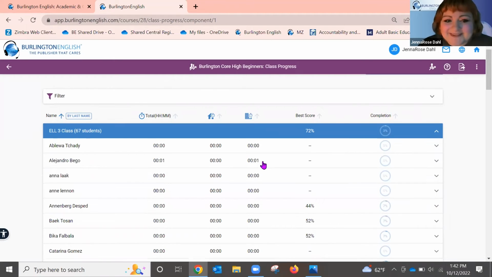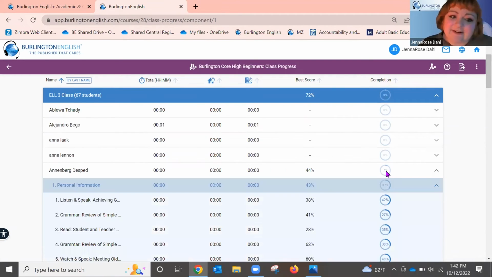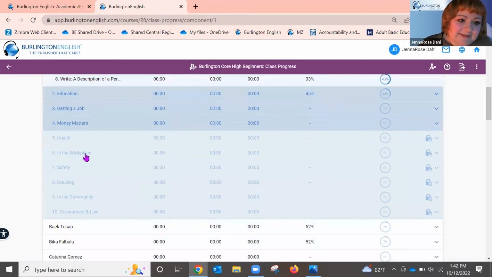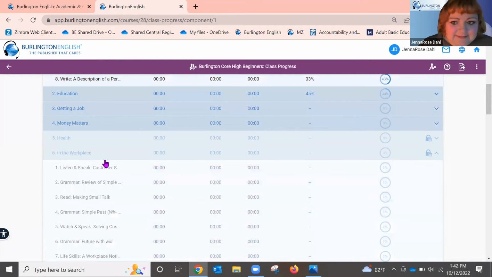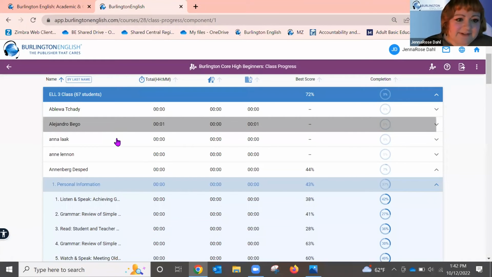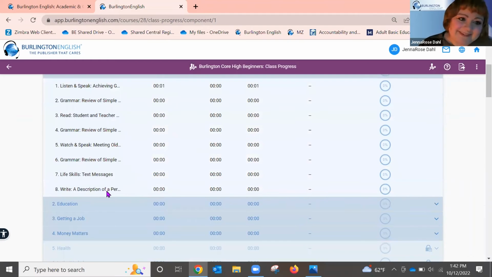My favorite part of this progress section is I can go in and look at an individual student and I can click on their name and find that exact same unit. So let's say, okay, unit 6. Oh, I locked that one for that student. I was practicing that earlier. Goofy.